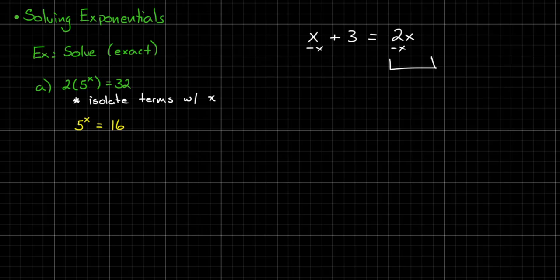So check it out. We are now going to undo the exponential using, and I'm going to do this two ways, but I'm going to do it right now the way that is the most obvious choice. Log base 5. Now, for this, we need to clean stuff up here just language-wise so that we don't get confused. The logarithm is like a whole operation. Like if I say take the square root of each side, there has to be something to take the square root of, right? So we're really just taking the logarithm of each side. So undo this using log base 5.